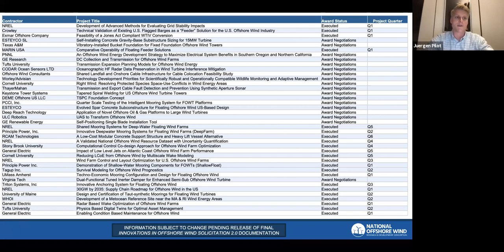Our projects cover a wide breadth of offshore wind topics responsive to previous solicitations. Consortium solicitations aim to address specific U.S. offshore wind challenges as defined in our research and development roadmap. This research and development roadmap, updated this year to its 3rd version, is a virtually hosted public document intended to capture the broader industry challenges facing the U.S. offshore wind industry. Whether or not you intend to respond to our solicitation we are talking about today, we strongly encourage you to make use of our roadmap as a reference tool. I've linked to the online document on the following slide.